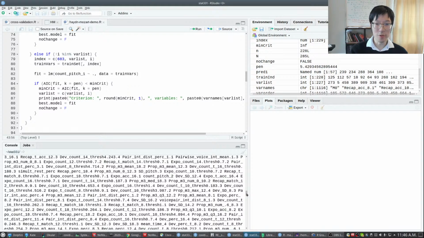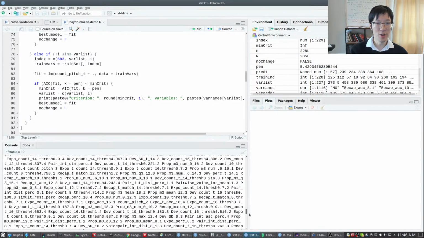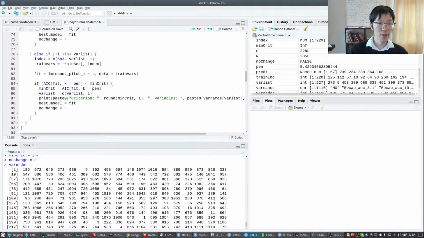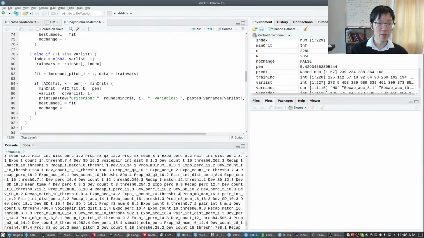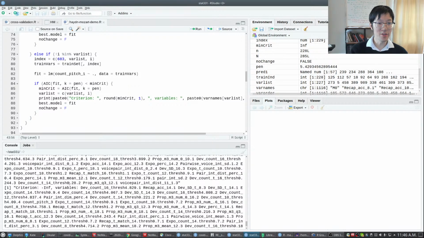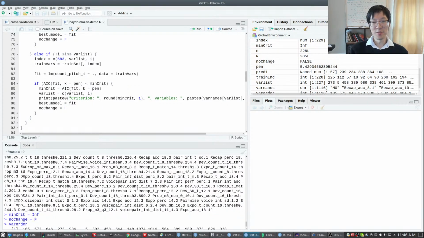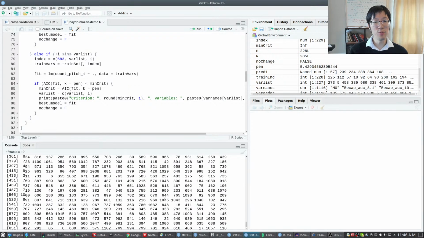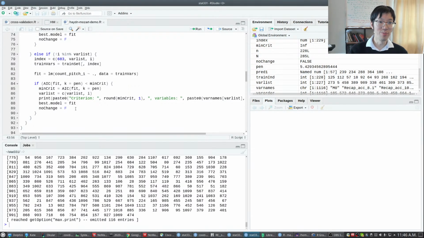Okay, so let's scroll all the way down and see what the final model was that it came up with. Okay, so this is the final model. It's this line here. And what it says is, in fact, it found a BIC of minus infinity. Okay, so what does that mean? In fact, it did much better than stepwise. It found what is a perfect fit to the data.